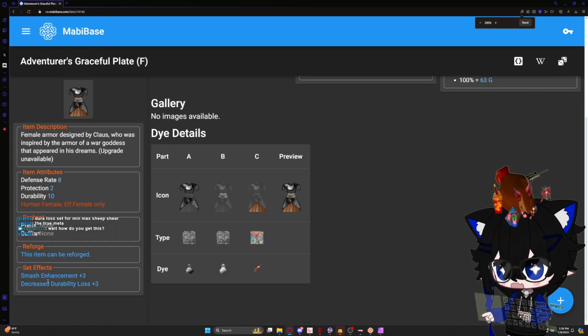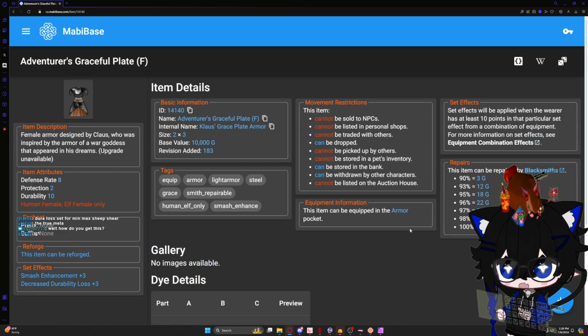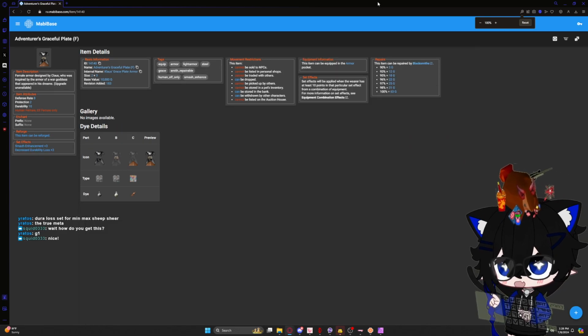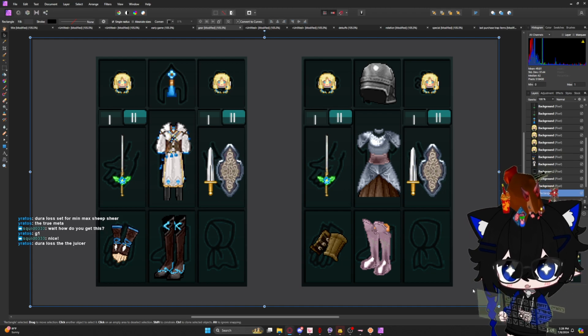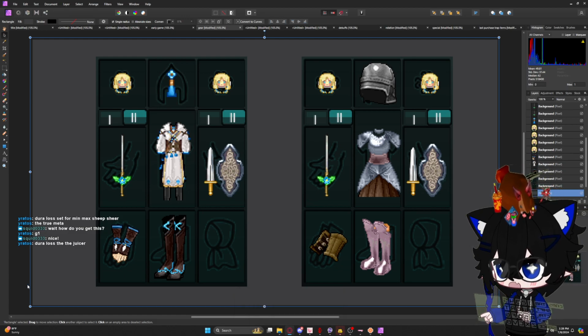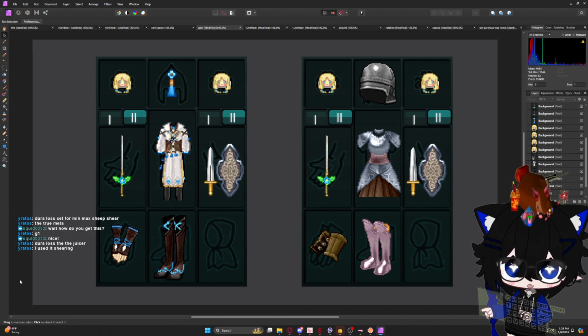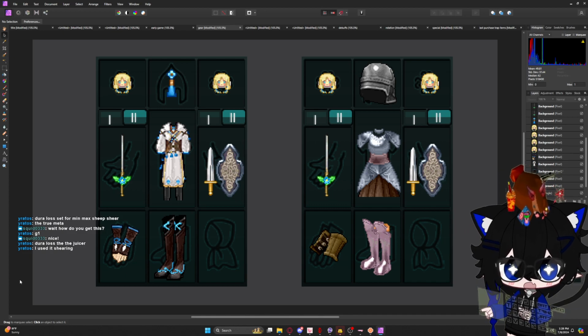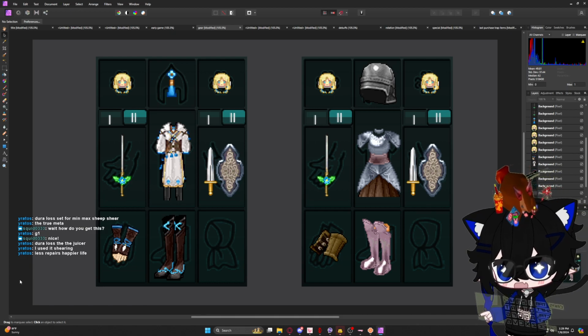This thing provides smash enhancement +3 and decreased durability by 3. It's great. It's really cool. I don't know why people don't talk about it though. It's basically your best armor set for the longest time. It's really good. And you just get it from doing Generation 1. Yeah, you use it for sheep shearing, you use it for skilling, you use it for mining. It's really good. It's really fantastic.